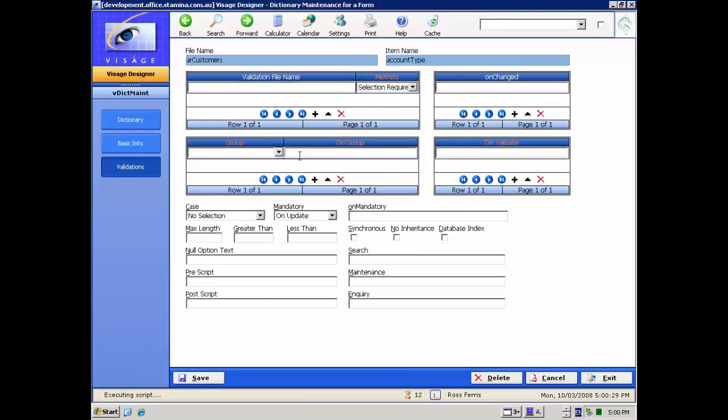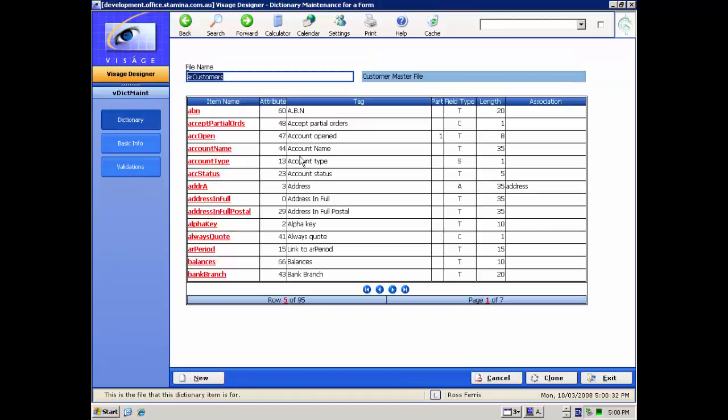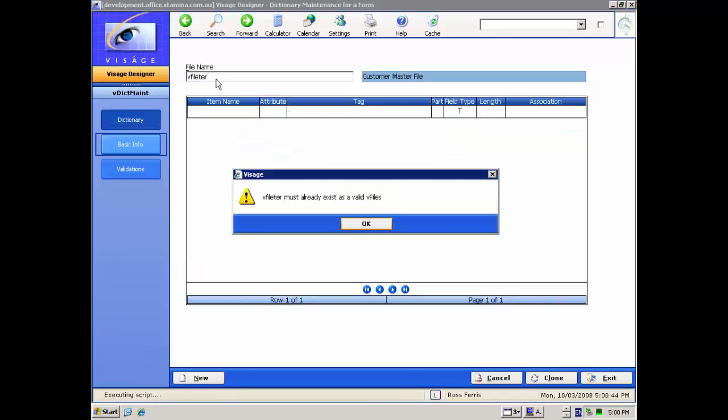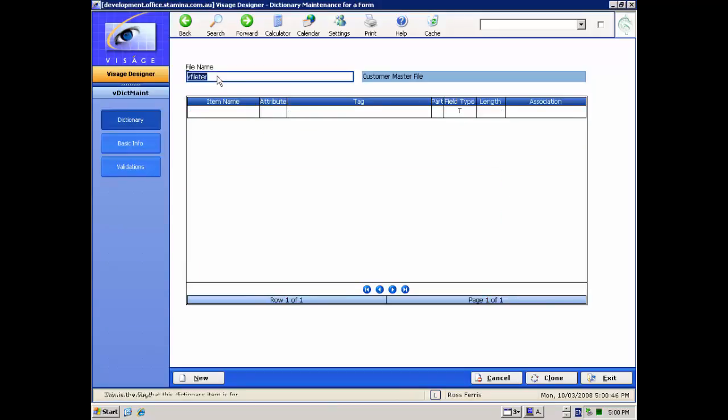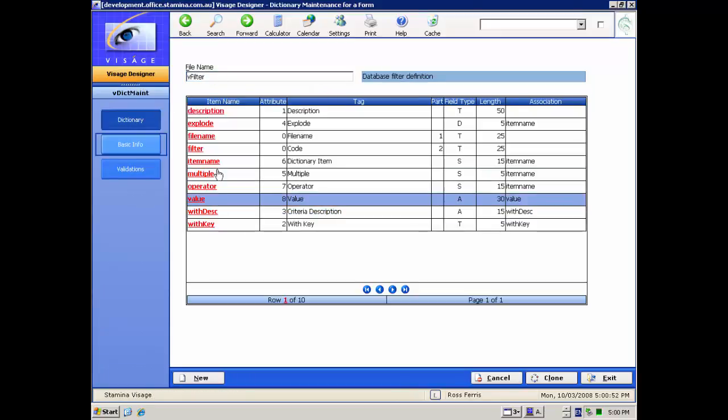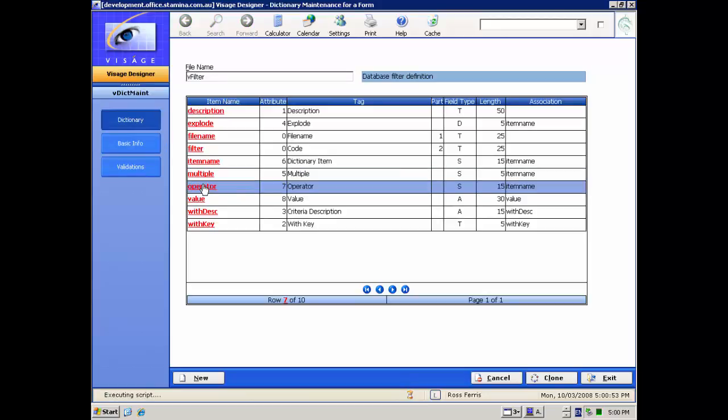They haven't got the validation on there. Let's think of something else. Account closed, account status, no. I'll show you on the filter. We'll look at it itself.